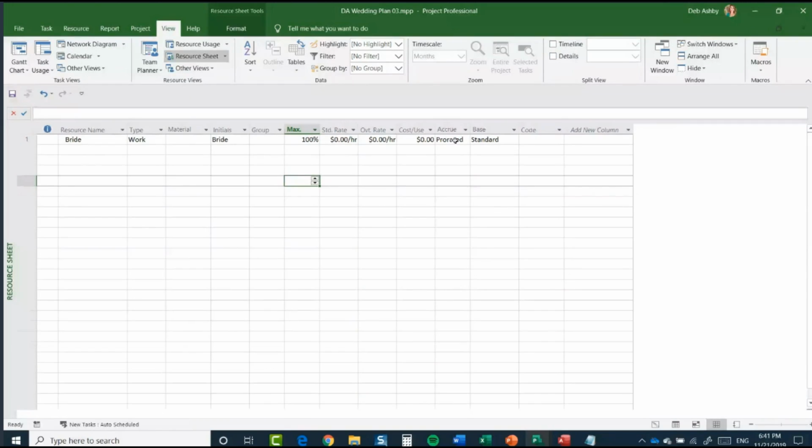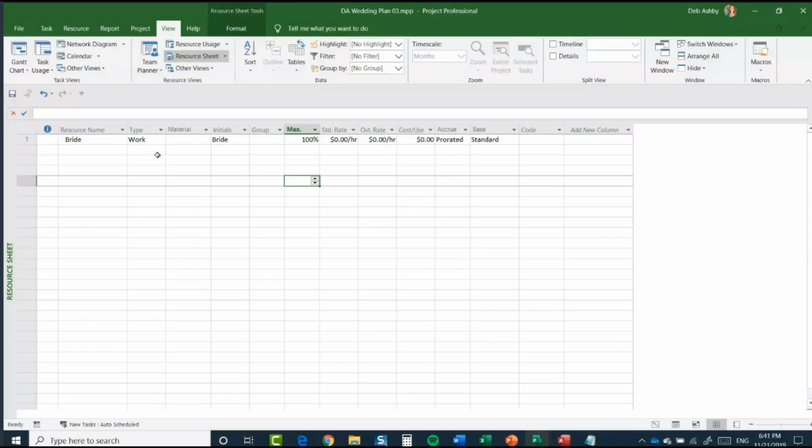Again, this doesn't really come into play in this case because she's not charging for her time. And then the final column is just telling us which calendar that resource is using. And by default, it's set to standard, which is a standard 8-hour working day. And again, calendars is something you might want to research after this session because we're not going to have time to jump into that today.